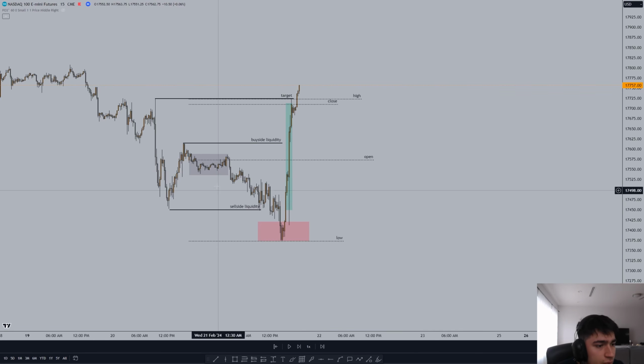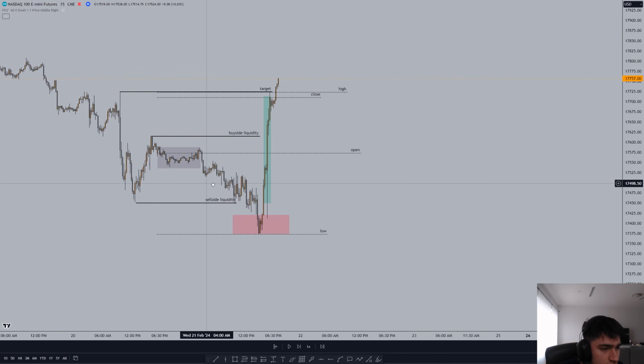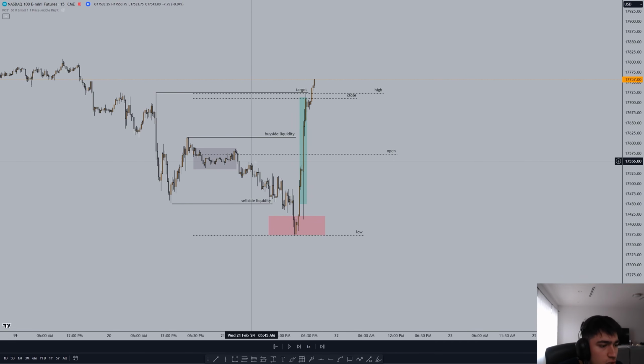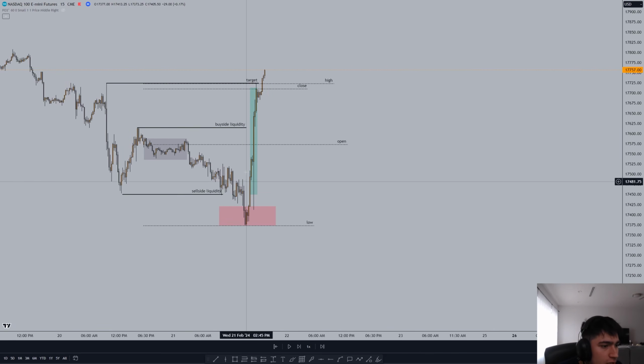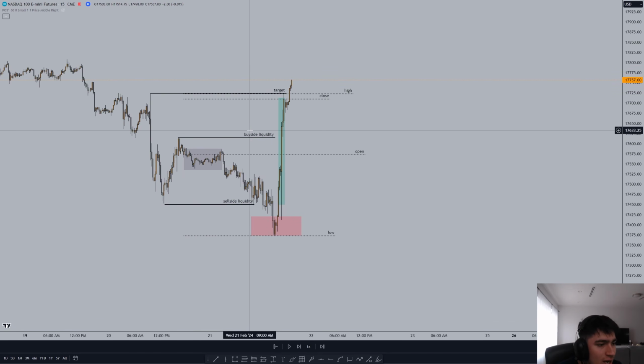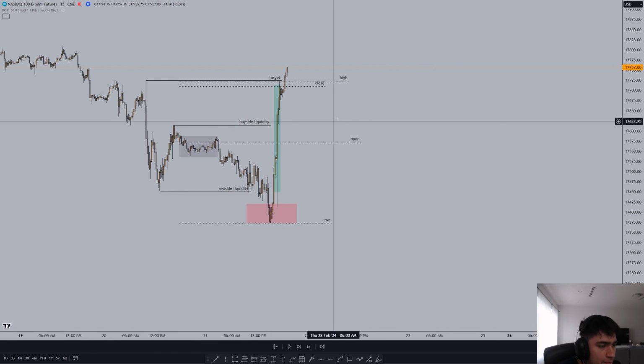So if you guys go and see this, go and backtest it yourself. You'll see it all the time. You'll see the open, low, high, close. If you're bullish, you want price to go lower first, sweeping sell side, and then you want to catch the nice beautiful expansion higher. I already showed you one example of when I was bearish. Now this is the example when we're bullish.